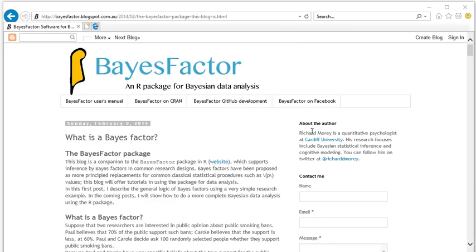JASP is not a project that starts from scratch. It uses the R software, but especially a package called BayesFactor developed by Richard Morey, and again he's a psychologist.